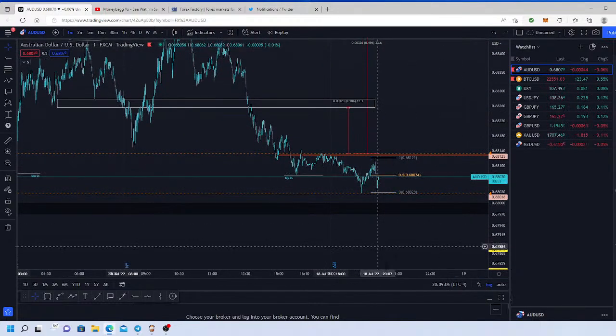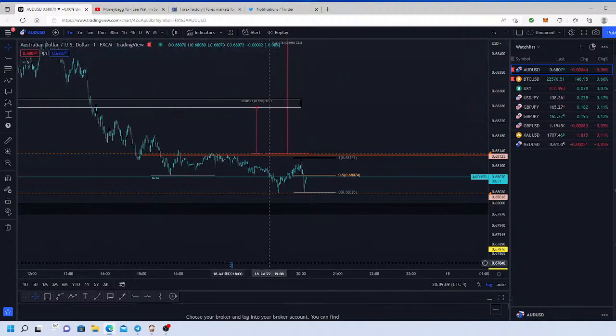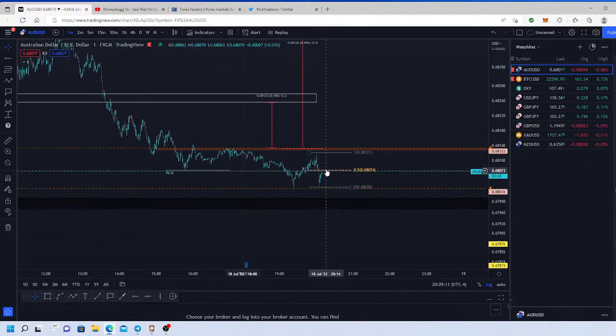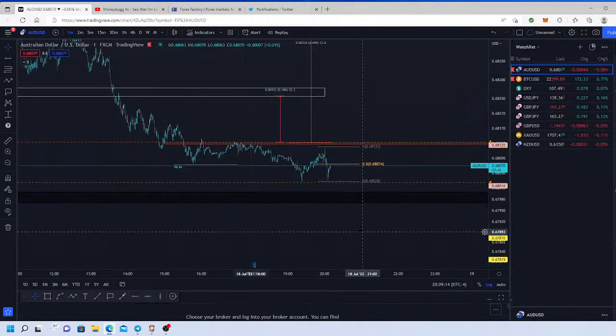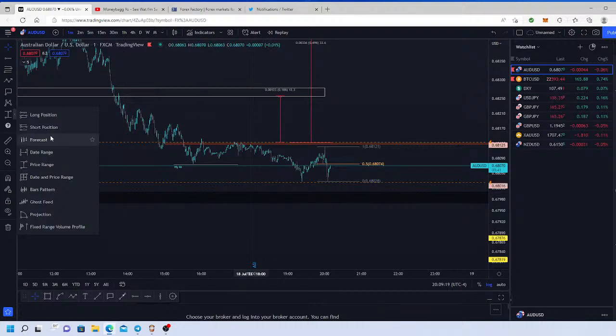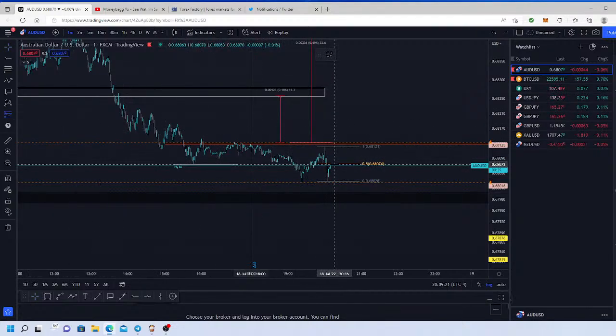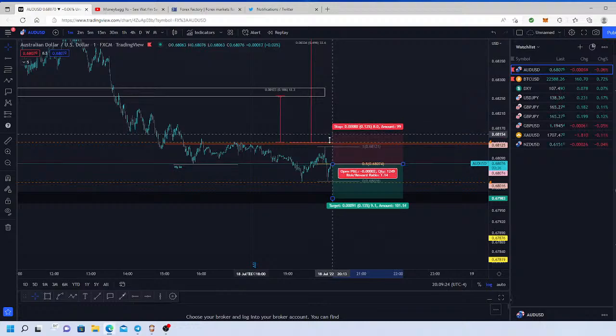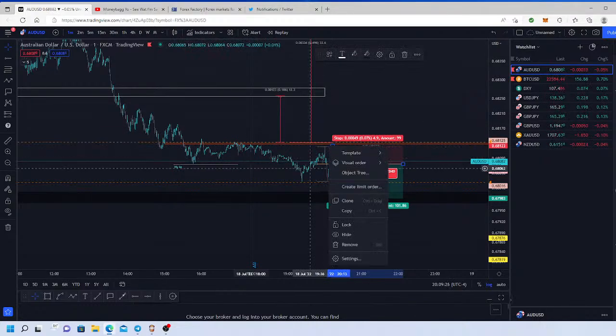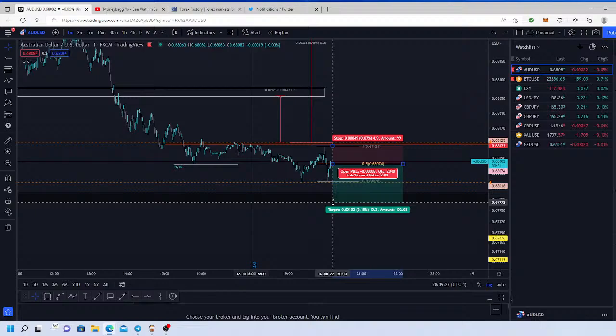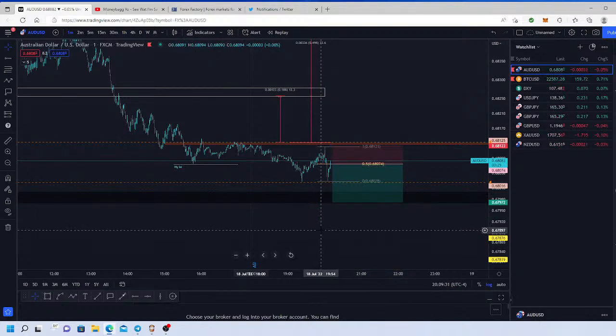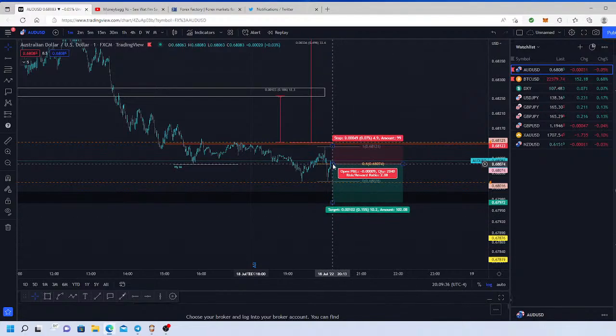Oh, I want to take this scalp short so bad, but I know that range is because this right here, this plays out. Let's see. We're gonna paper trade it. I don't want the short because I think we're going long, so we're gonna paper trade it. As soon as price action pushes into here, this will be my entry. This will be my stop. And if we had the range to the downside, I would really get active on this setup, but it ain't there. So let's see what happens. Ooh, so at this point, I would have been in the trade for the short. But like I said, we ain't got the range to the downside, so I ain't believing in it.